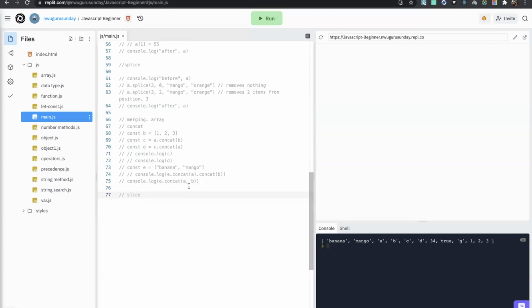Remember how when we were doing string methods, we did something like substring. Slice behaves similarly. It will slice an array and create a new array.